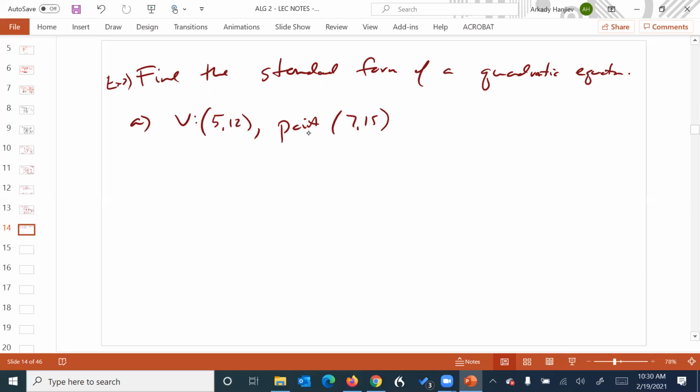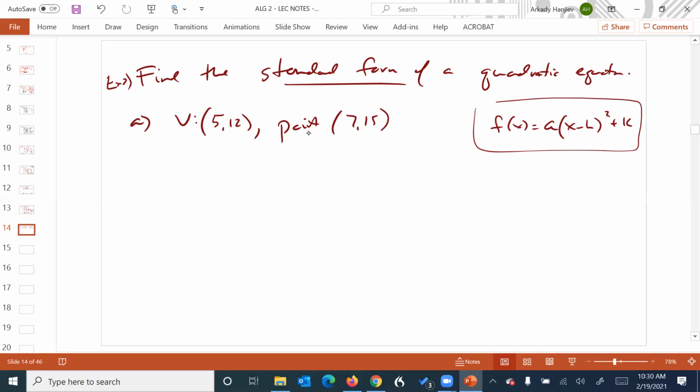Okay, so real quick, standard form off to the side. There's no point to find the quadratic form because then we have to do all the work here. But this is the one we use for graphs, right? That's the one we like for graphs. So what we do, we go over here and we say to ourselves, we pretty much have almost all of it. We don't know a yet, but I can plug in the h really quick, and I can plug in the k. That's super easy.